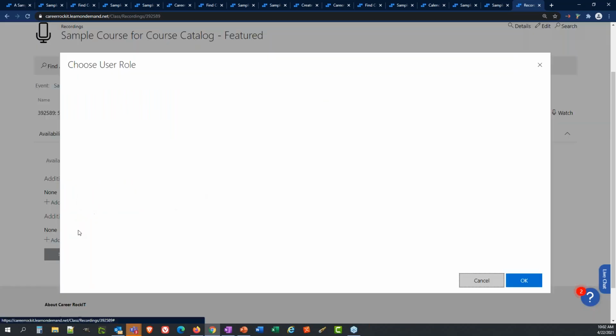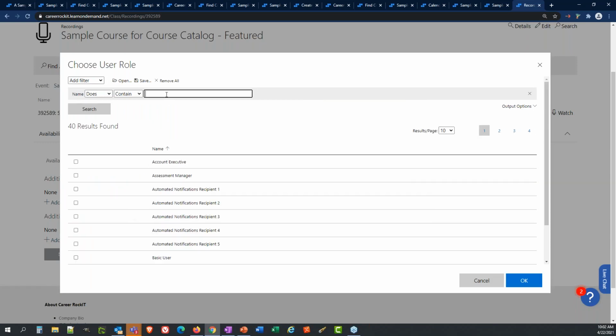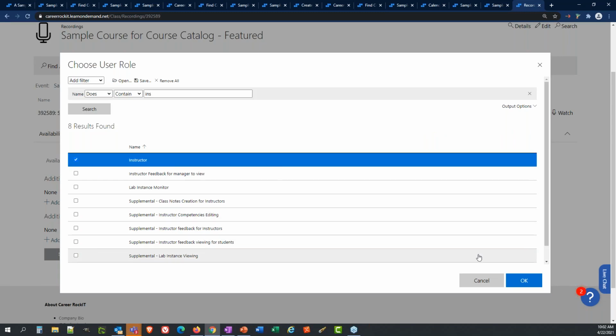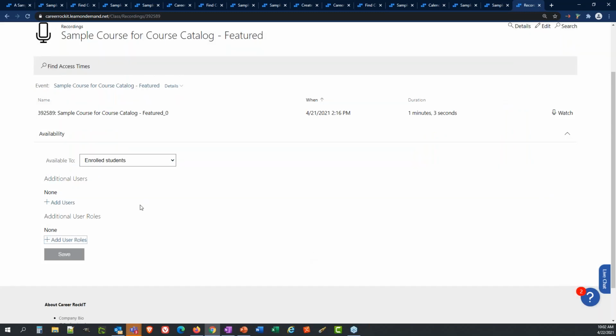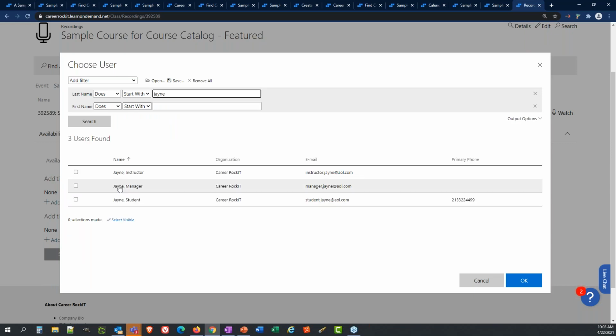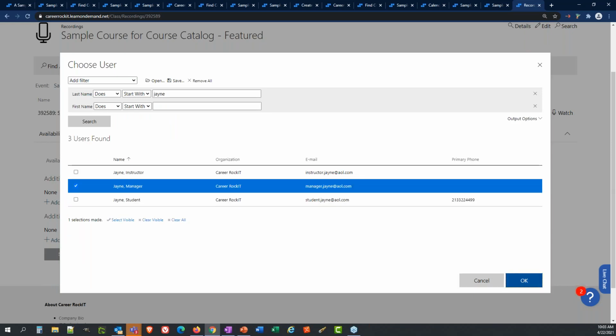You can choose maybe all your instructors to be able to view a delivery of a class because it was really great. And you can do things like add a specific person for them to be able to see.